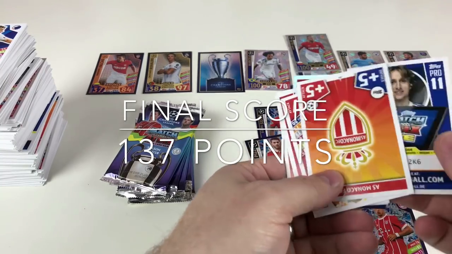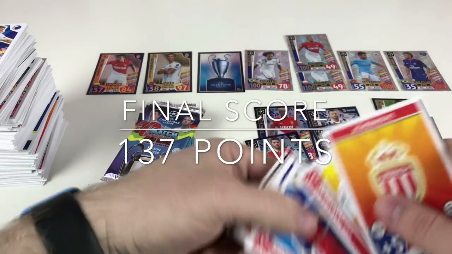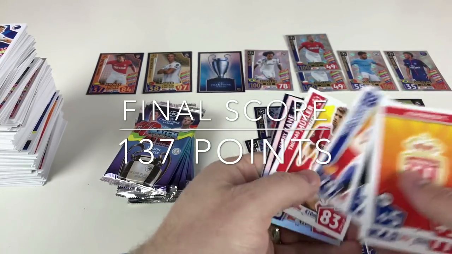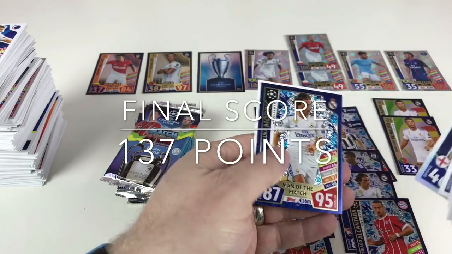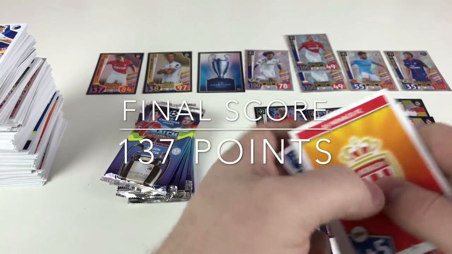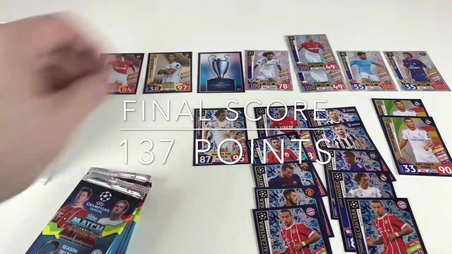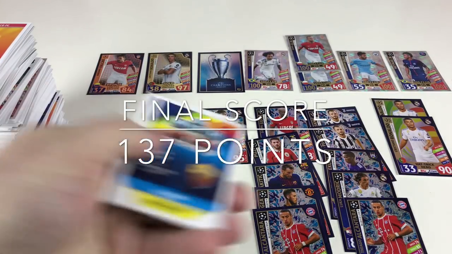We've got Luka Modric, AS Monaco FC, Emil Forsberg, Lucas Zuffi, Kevin Streetman, Paul Pogba, Saul Niguez, Thomas Muller, Harry Kane, and then a Luka Modric Man of the Match. So another 1 point card there, so we just pop him there because we are running out of space. There we go. Put him there instead. Right.